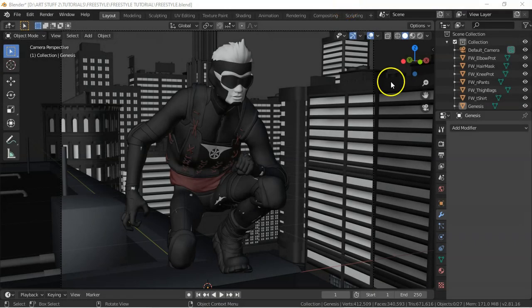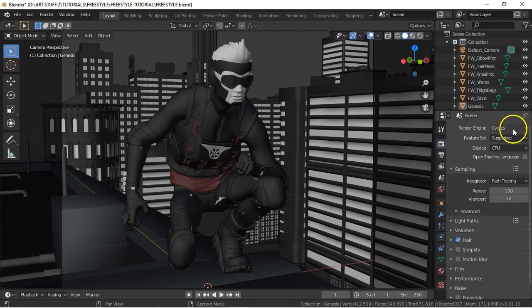Okay, now that we're in Blender here, we got to do a little basic cleanup beforehand, and I like to do some setup. Let me look on the side here. I'm going to go to my render properties and just make sure I'm in Cycles. My computer has a GPU. I'm going to go ahead and turn that on, and I hope that helps with Freestyle. I'm not sure if it helps that much, because Freestyle is actually pretty processor intensive. It's tough on your computer, which you will see in just a little bit.